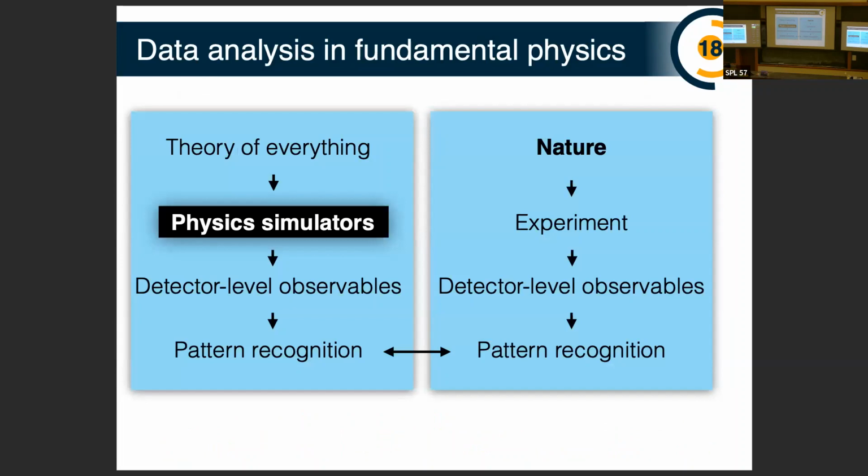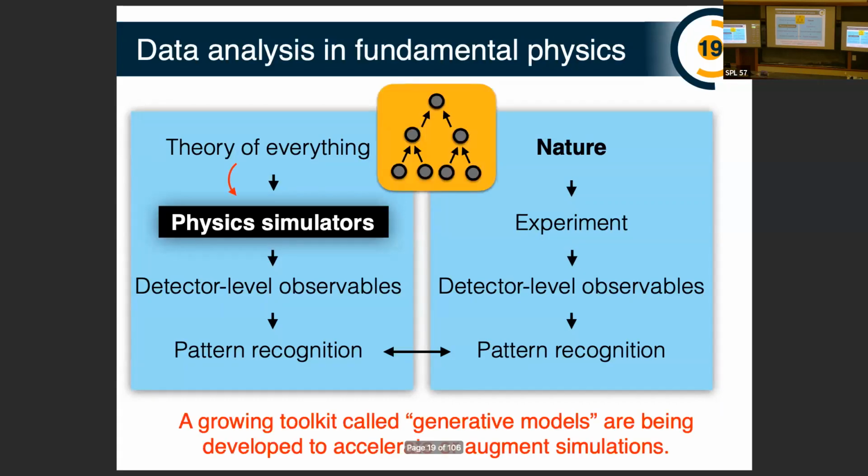Okay, so back to this picture of everything. I want to focus today on three pieces of this pie where machine learning is playing a big and innovative role. So one is called generative models. So generative models are basically simulations. So simulations allow us to produce new data. And so you can think of that as this path.